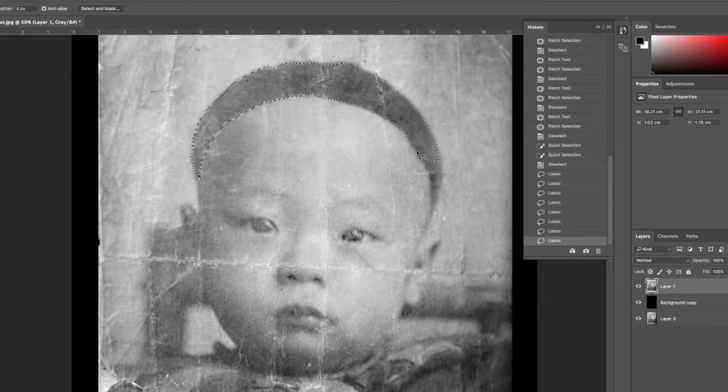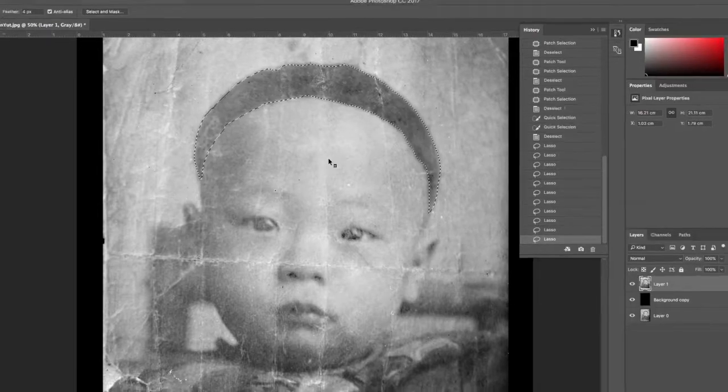Shift key adds. Option key subtracts. Shift key adds. So I got a little bit of feathering on there, which is going to be nice.